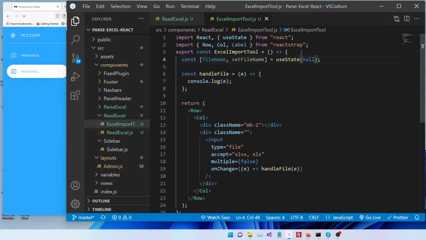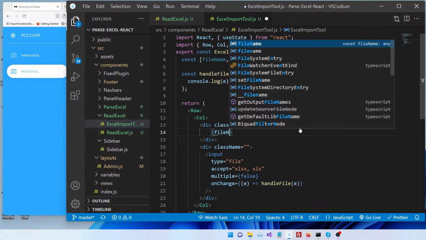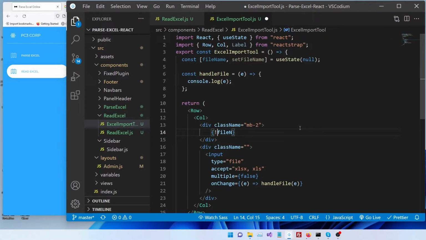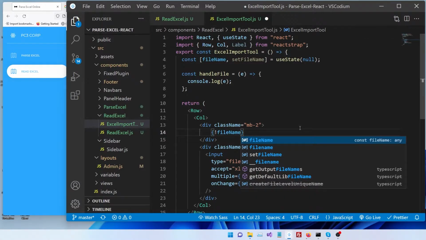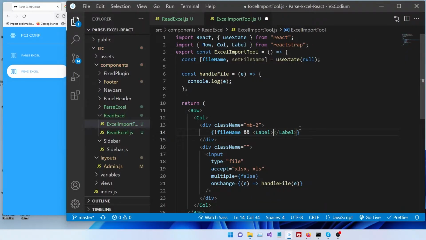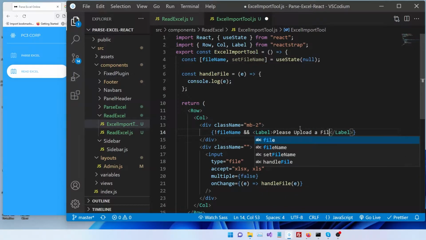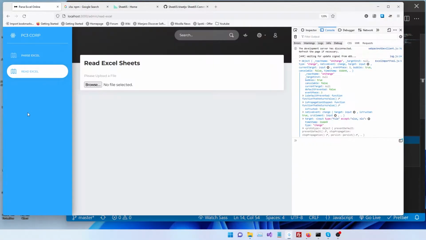Let's save, and then we're going to come right down here, and we're going to say if file name is not set, and then we're going to display a label, and this label is going to say please upload a file. Okay, let's look at our page here, and we have a label right here.